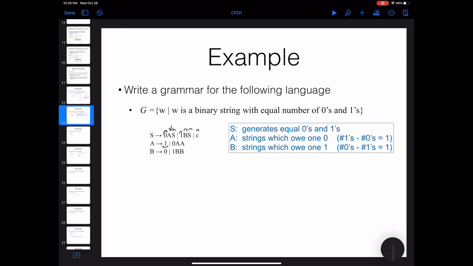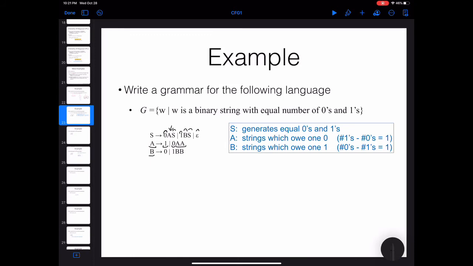You can generate a 0, but if you generate a 0 from A, it means you are two ones short. You have to generate two ones more. I can define another variable here, or instead reuse the variable A and write the rest of the rule as AA.